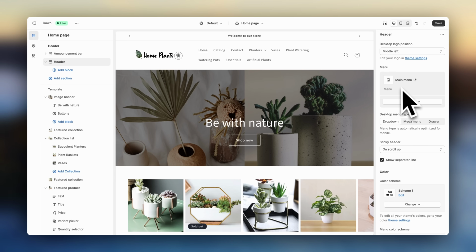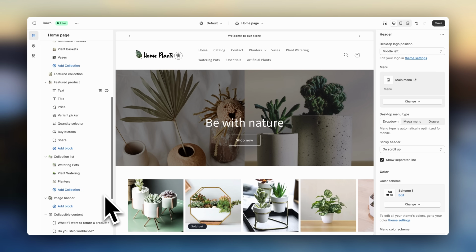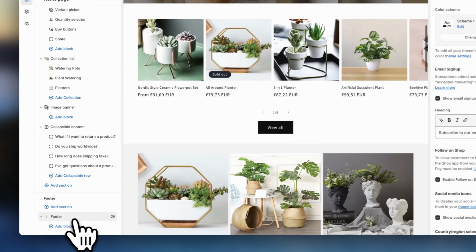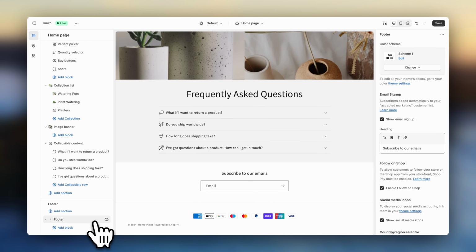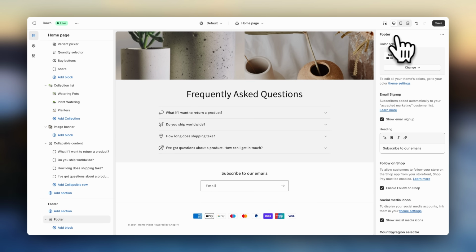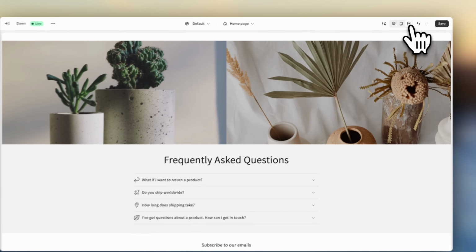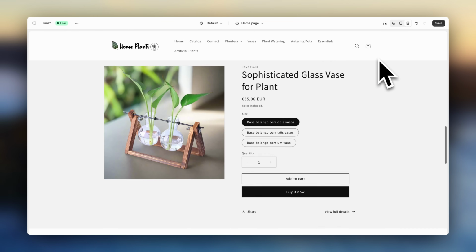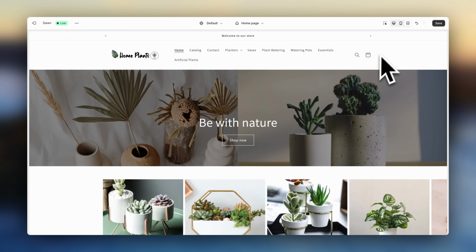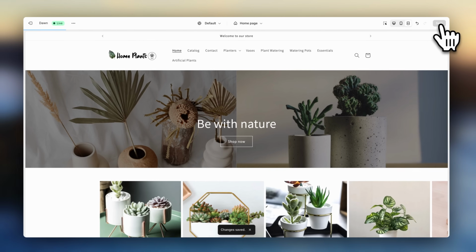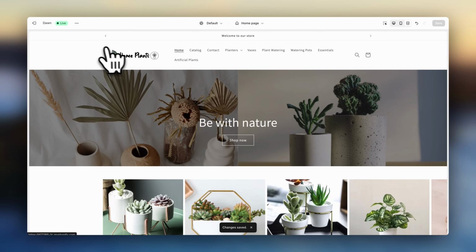And if you scroll all the way down, here in the footer section is where you will later add the footer menu. To preview how your store looks on a normal screen, go up here and click on Full Screen. Save when you're done. And let's go back to the Shopify dashboard.